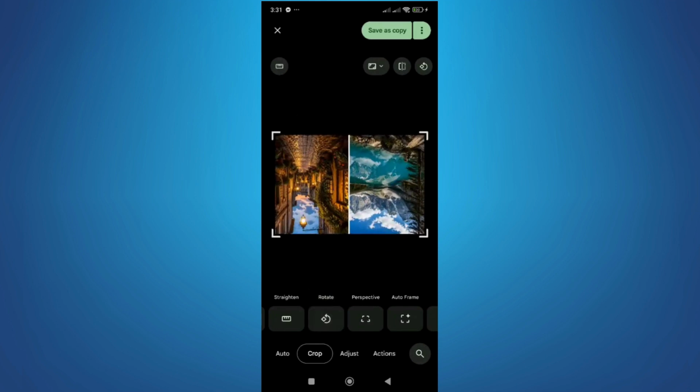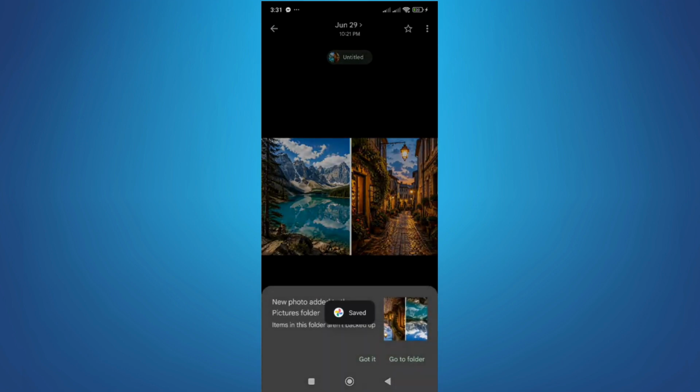Once you're done rotating the image, you'll have the option to save the changes. You can choose save if you want to update the current photo, or save copy if you'd rather keep the original image unchanged and create a new edited version instead. If you're not sure which to choose, save copy is a good option when you want to preserve the original just in case you need it later.